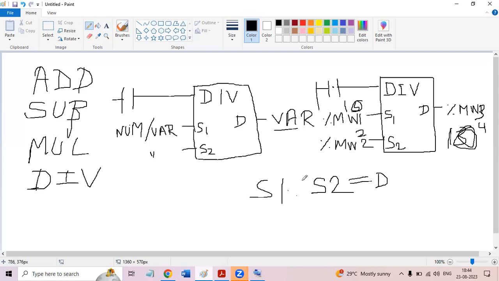Source 1 divided by source 2 is equal to destination. So it would be 5 here. Now MW3 and MW4 both we have used. So if I have to use another variable address, it would be MW5. So you have written down addition, subtraction, multiplication, and division.